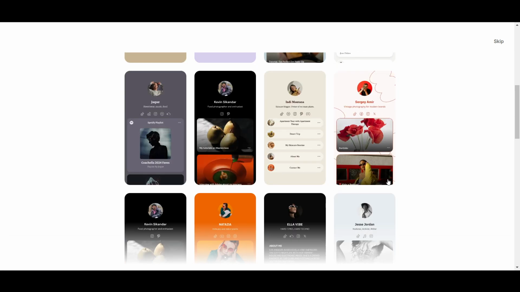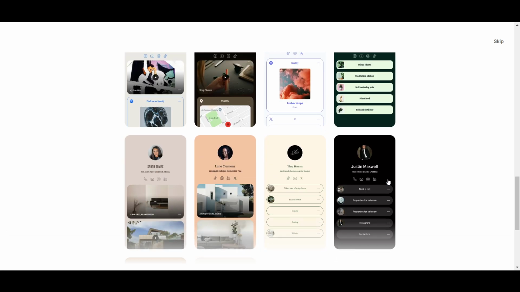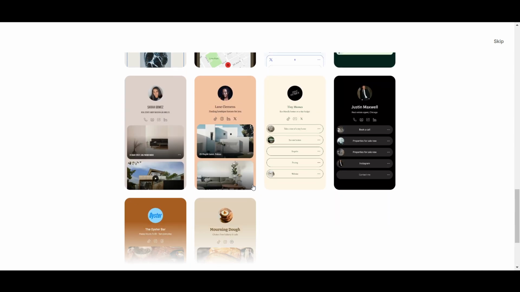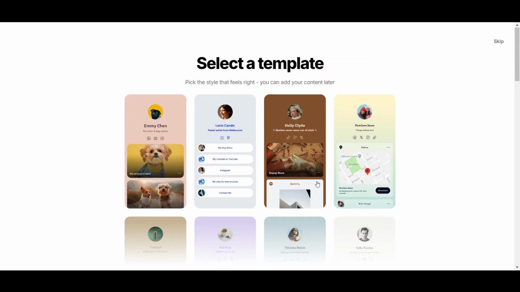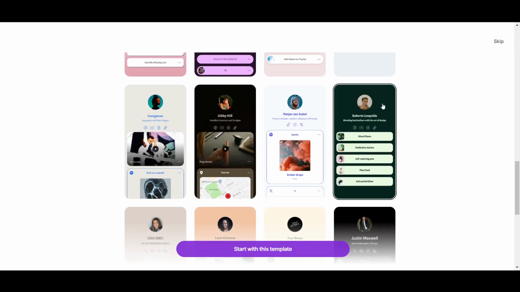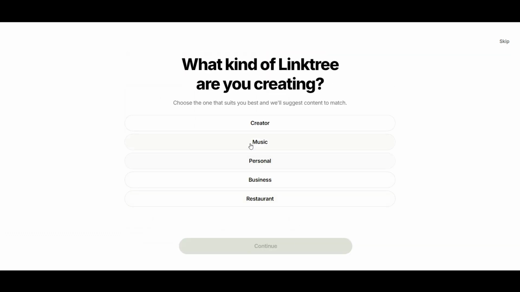So I will just go here. Always it's regarding comic books. I will just go and choose a very simple one. In the free plan I don't have major options here, so I will just choose this one because it looks very simplistic, and you can always skip this part if you don't want to go with this here. And I will click on start with this template.